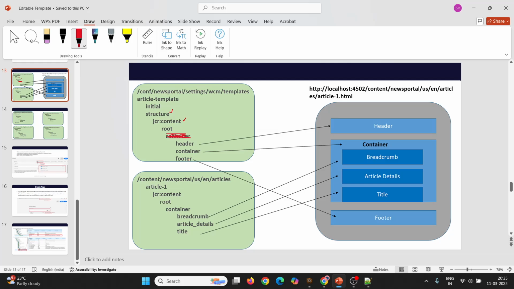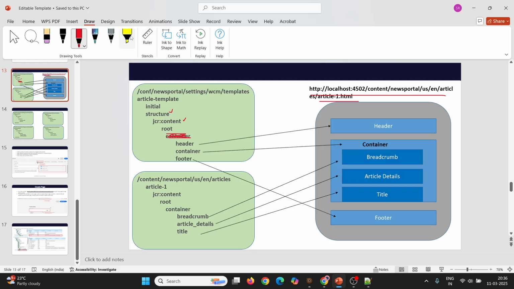When you open the page in the browser, using this article1.html file, the execution starts from the template level structure node. That's why the header component is displayed on top. This is the view in the browser, and the left one is the JCR repository view.